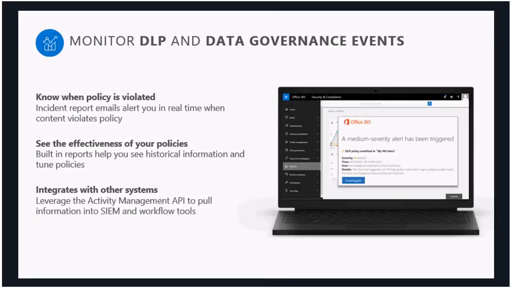So here are some of the key feature sets that Office 365 monitoring gives you. Once again, in the Office 365 Security and Compliance Center, we have a very comprehensive set of capabilities for you to monitor information, and you can set lots of policies in place as well. When there are DLP violations in Office 365, you can configure email notifications, you can block those actions from going through, or you can provide in-context policy tips.